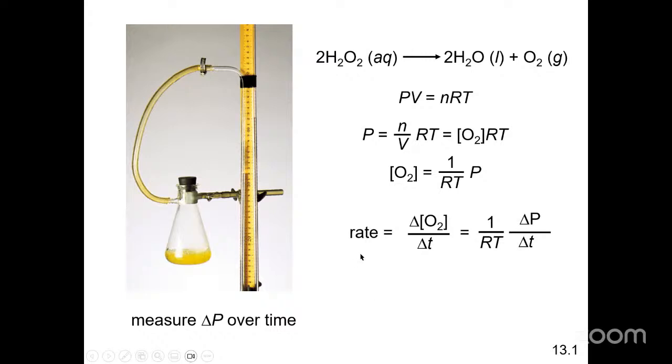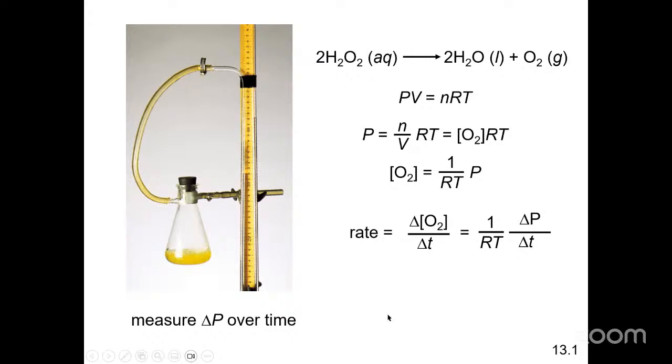So these are just equations showing you the relationship between the rate of the reaction and ultimately the change in concentration of O2 over change in time, which would be equal to this right here, because concentration of O2 would be equal to P times 1 over RT. So basically, the result would be this. And basically, that gives you the relationship between the rate versus the change in pressure, right?